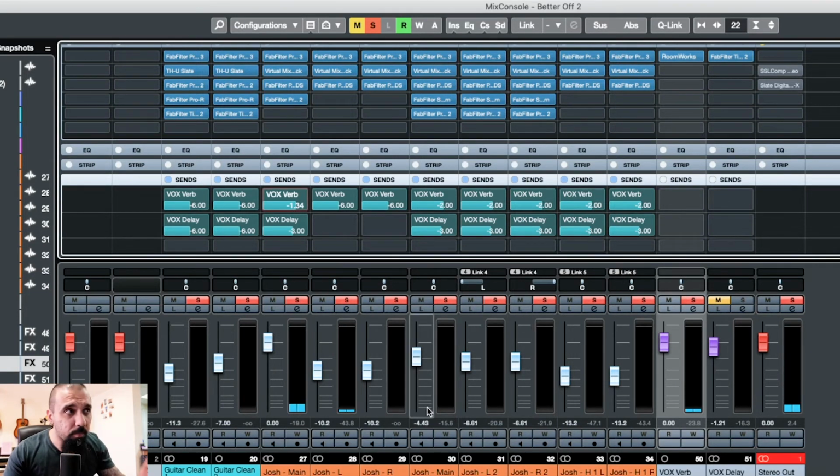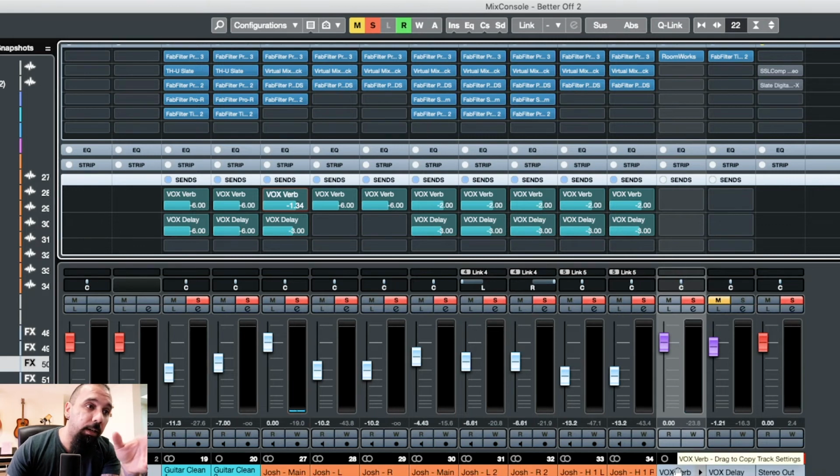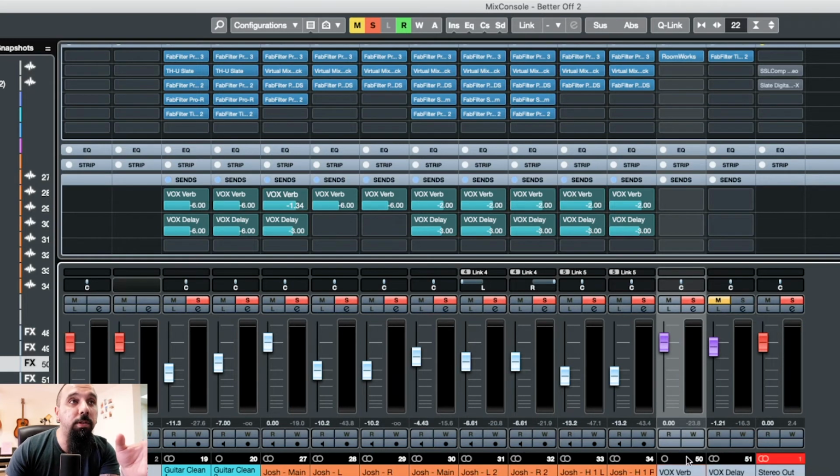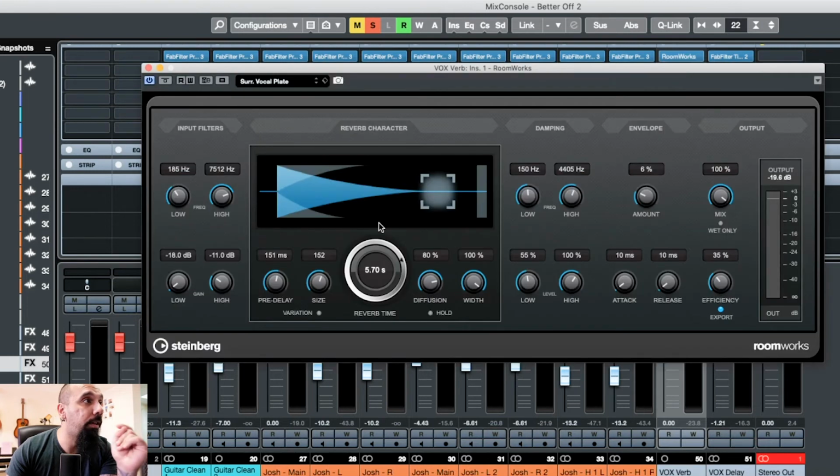Right? And that's how you could use it. Another thing to note as well, when you're using a lot of reverbs, it's very important to EQ your reverbs, which means in that case, that reverb has an EQ. I have a low pass filter and a high pass filter, and that prevents the sub frequencies from going into the reverb and stacking up against each other, especially when you're using a lot of tracks, and creating a lot of mud in your mix.